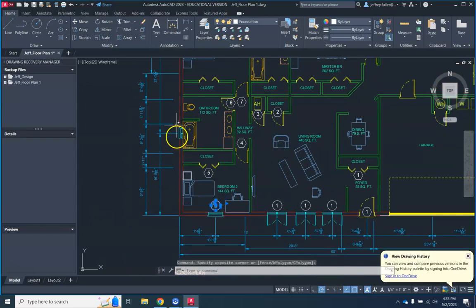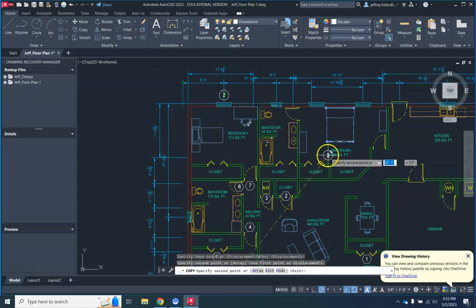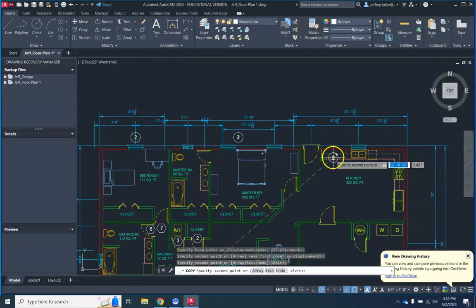So I can copy that number 2, click on the copy tool, make me a base point right in the center, and place this. And typically they go on the outside. Okay. Well, actually, we cannot do that on the outside because we have a dimension line. But they typically put them on the outside, so we can actually kind of put them to the side of that dimension line. And we'll have to add leaders to these if we can.